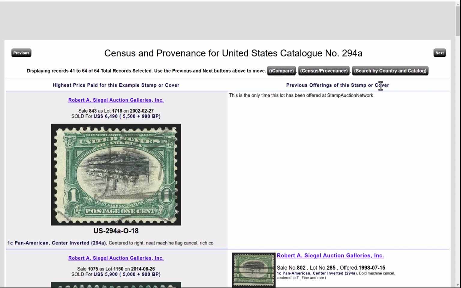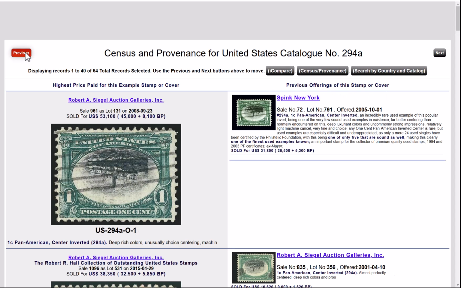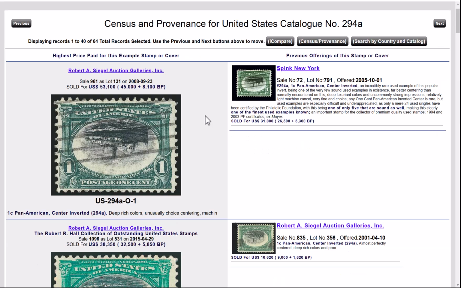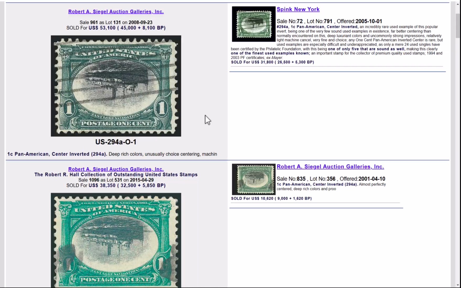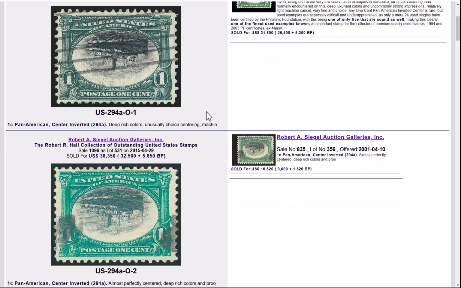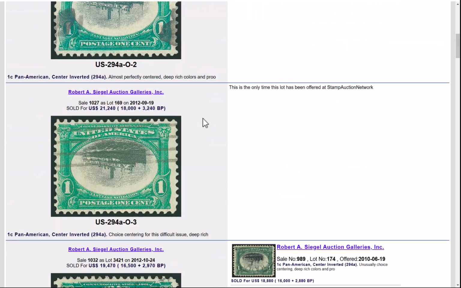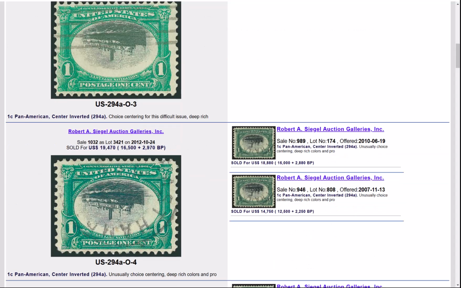So, according to Stamp Auction Network, there are 33 examples of the Scott 294A used, and you can look at each one ranked by price sold and find out where it sold before. So pretty impressive. Stamp Auction Network takes image recognition, turns it into a full-fledged research tool, giving collectors everything they need to understand the real value of stamps.